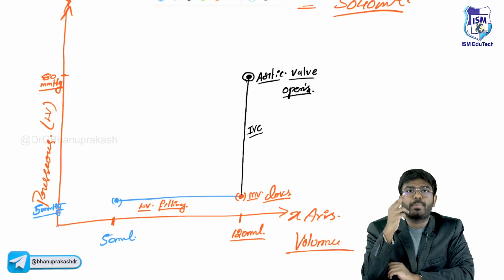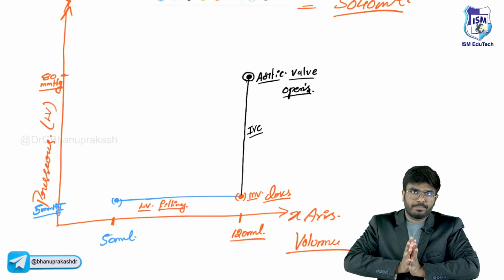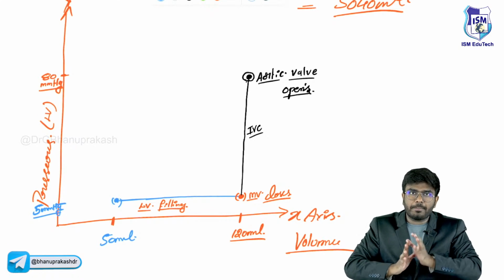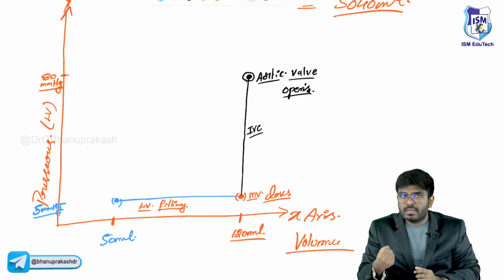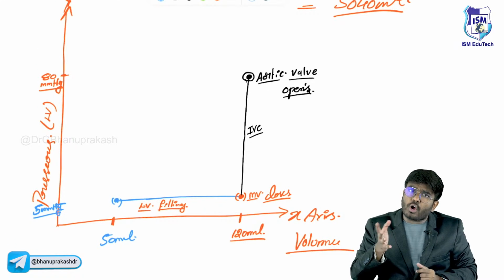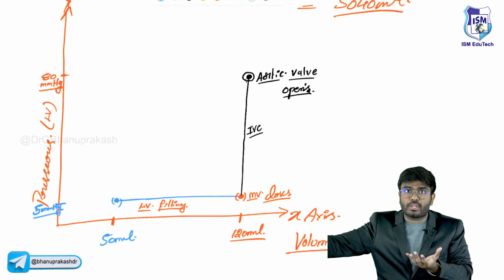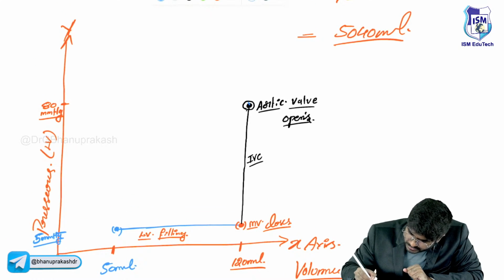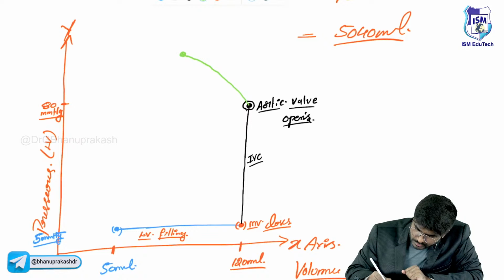Actually two things will happen now. The left ventricle is still contracting, and the pressure from 80 will increase to 120 due to the apex of the heart contracting. And not only that, there is volume change also happening in the ventricle. The amount of blood in the ventricle is going down because blood is ejecting into the aorta. Let me show you with the green color, from here to here.